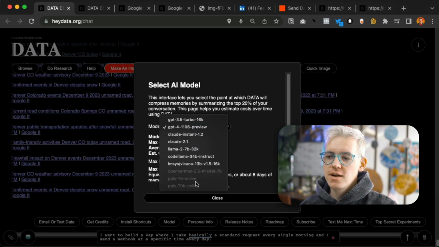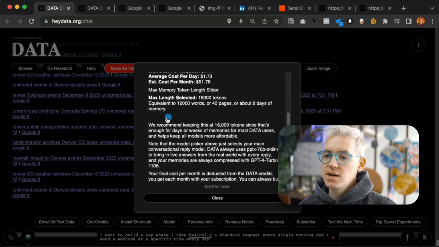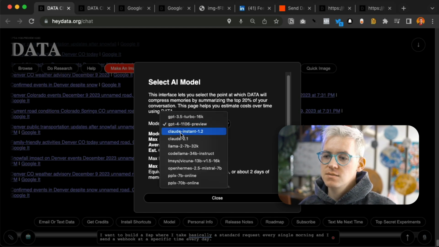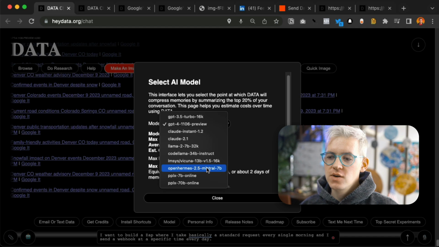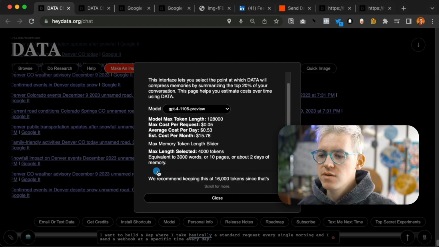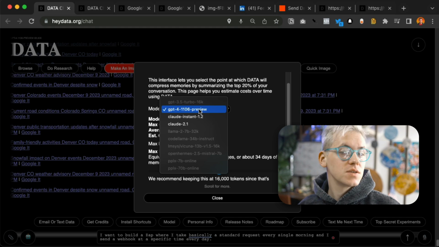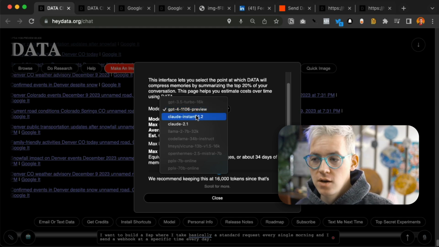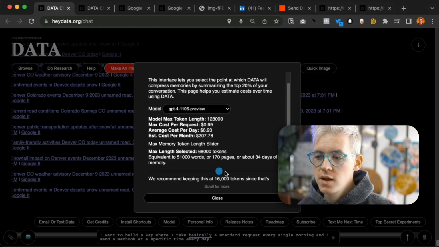So I mentioned earlier that some of these are grayed out. That is because the context length is bigger than they allow. You'll notice some of these models are 4,000 token maximum models, and so they're grayed out if you have selected more than 4,000 tokens. If you select 100,000 tokens, you'll notice there are only 3 models you can use with that many tokens. Claude and Claude 2.1, which support up to 200,000 tokens, which is wild.